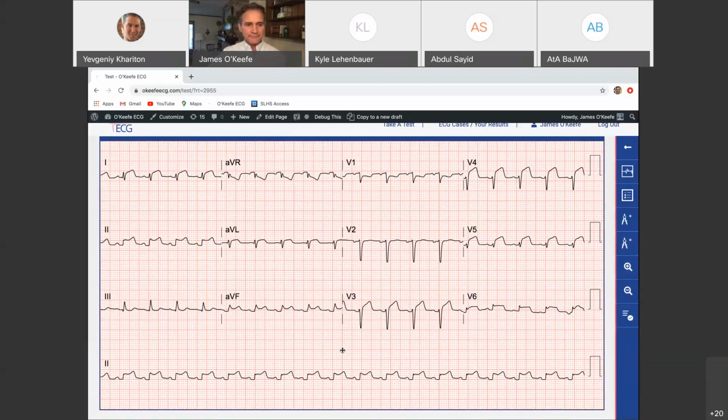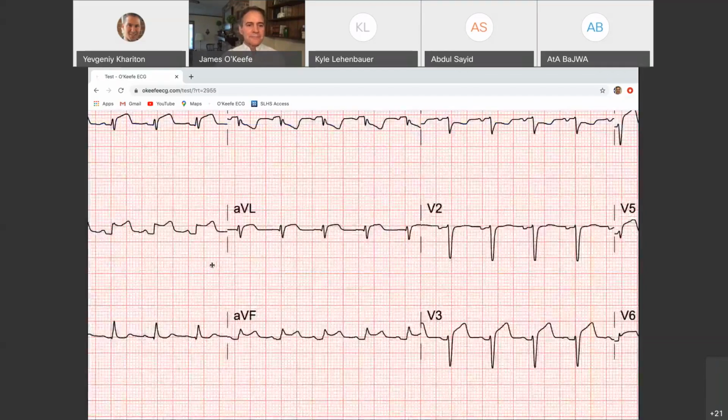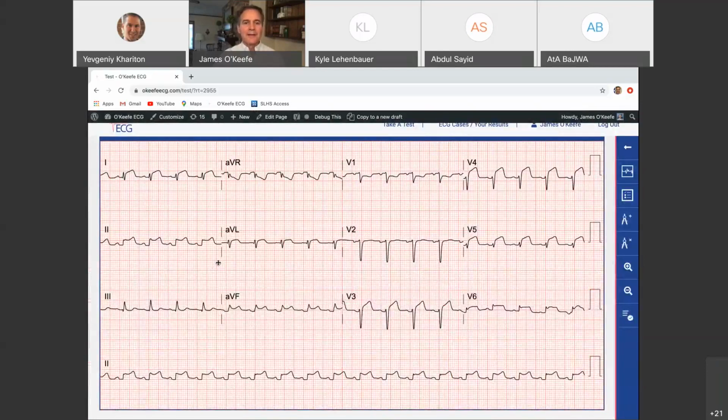So who wants to do this one? 34-year-old female, chest burning. I can take a shot on this one too, since nobody else is. So I think there's sinus tachycardia, first of all. And then obviously there are clear ST changes, which are seen diffusely throughout the leads. The question is, is this a STEMI or is this acute pericarditis? I would probably also see some PR depressions in inferior leads. So I'm more inclined towards calling acute pericarditis because of that, and also because the patient is 34 years old. So I would probably call sinus tachycardia and then acute pericarditis, though I won't be surprised if this is really a STEMI. It could go either way, but I'm more inclined towards calling pericarditis.